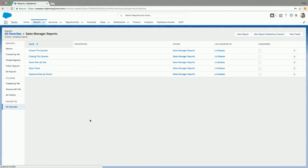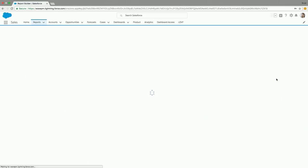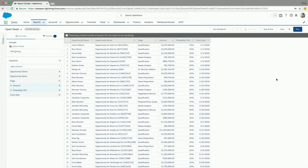And so now, let's say I found my reports and I want to edit it. So I'm going to edit one of my reports in the new Lightning Report Builder. So I'm going to click Edit. And right away you'll notice, even though I named my report Open Deals, it shows that it was made from the opportunities report type. That was a huge request. People were like, well, I created a report with a particular report type, but now I don't remember what it was. You need to show me what that was. So that's listed here.